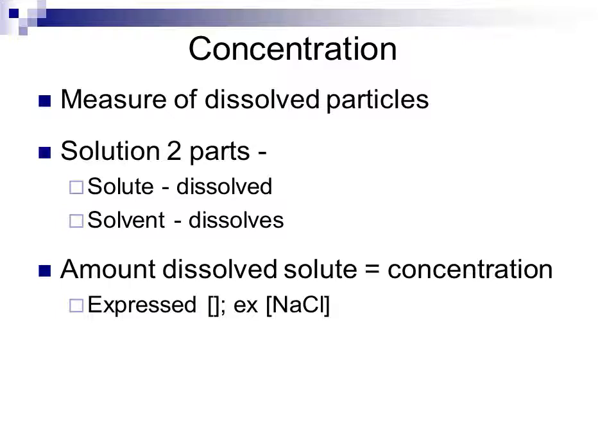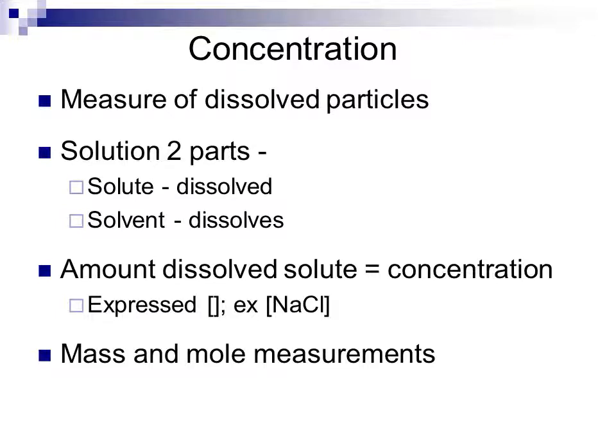Looking at concentration, there are two basic types of concentration measurements that we deal with. We have mass measurements and mole measurements. Looking at concentration by mass focuses on the mass of the solute in a solution. And there are two different types of concentration by mass that we deal with. There is percent mass volume and percent mass mass.